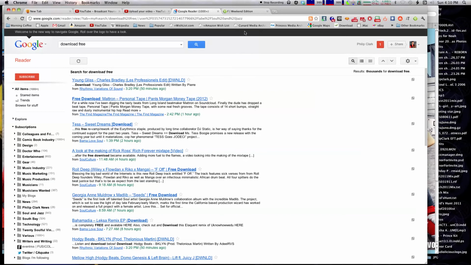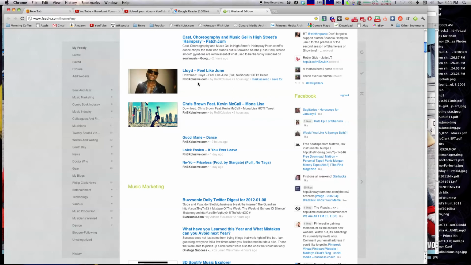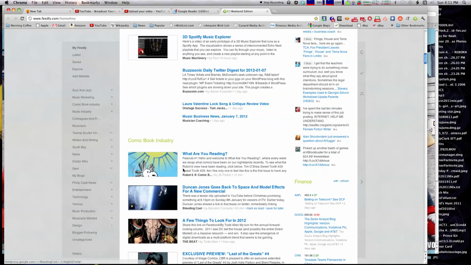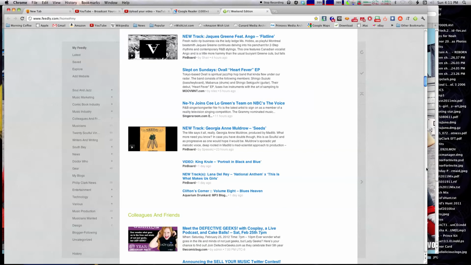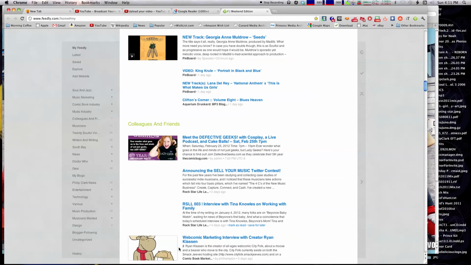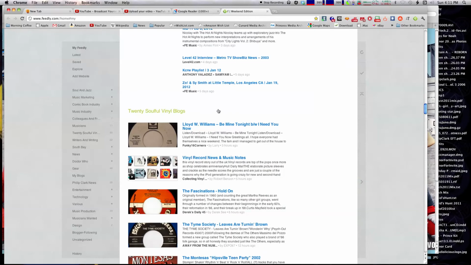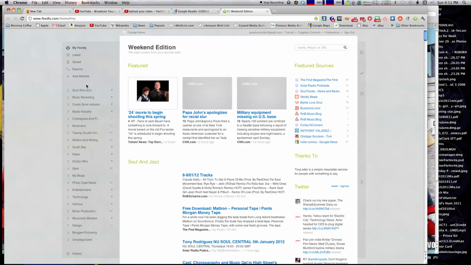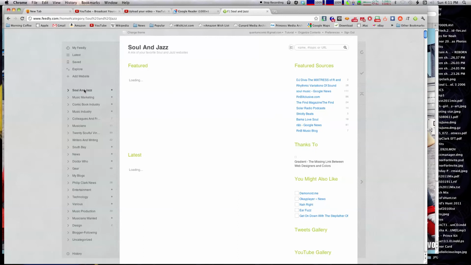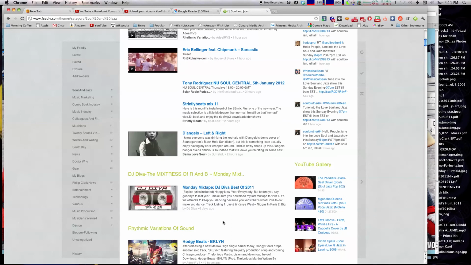But Feedly is also another nice news reader because it's a little more visual. As you scroll down, there are pictures. This highlights the most recent things in my various feeds. I keep tabs on the comic book industry, the music industry. I have friends and colleagues that post blogs. And I keep track of my friends and colleagues through Google Reader, various musicians that I like to follow, and DJs and people like that. So those are all in Feedly. And then as you go to your sub navigation in your folders, everything in those folders breaks down to be a lot more visual.